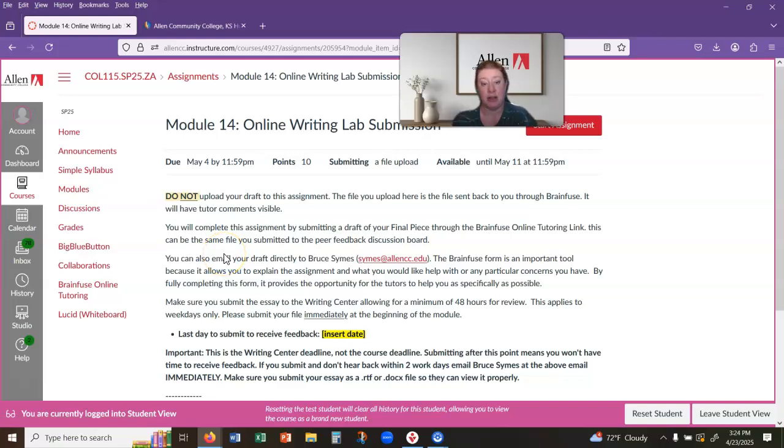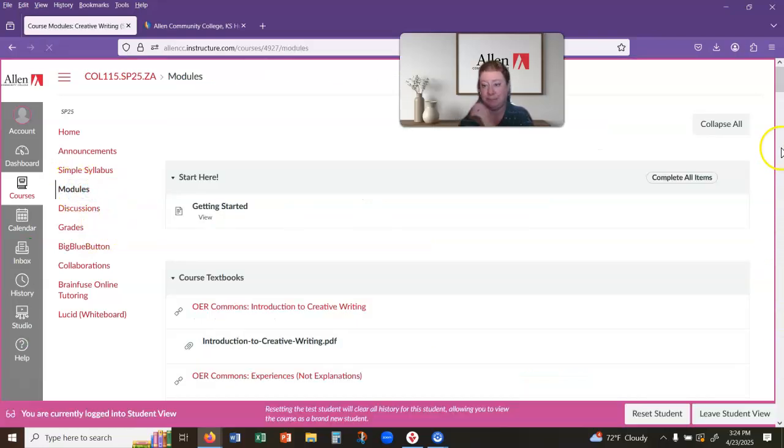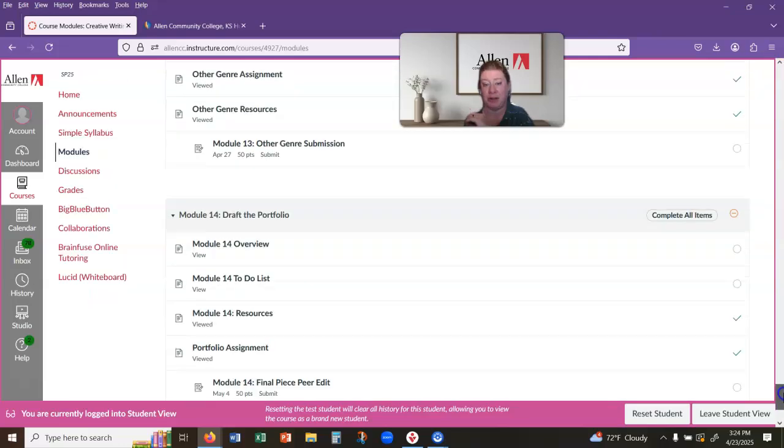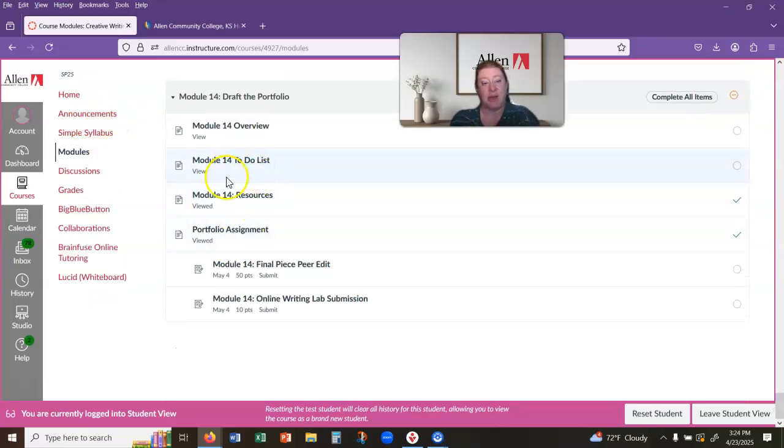So you're taking that final piece that you're going to be working on, and I don't think the instructions got put into this module yet, so I'm going to have to fix that. Apparently I need a lot of stuff to fix. And so you'll see that as the final piece assignment here, and then some more direction for you.